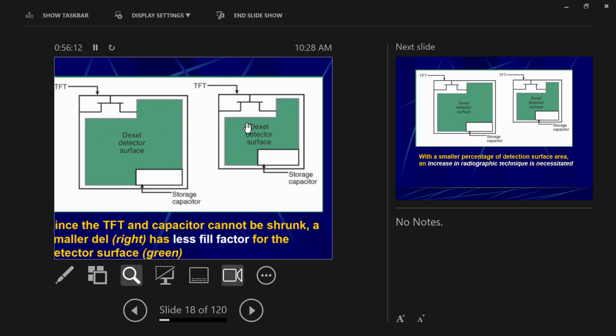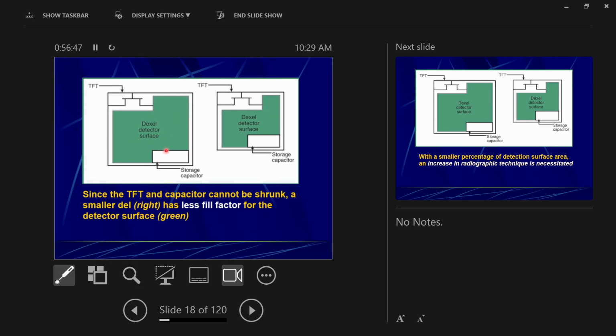So if we were to make the detector cells smaller, we would gain spatial resolution, gain detail, but start to lose efficiency, okay? They would require more and more radiation to make the exposures work. So currently, we're at the limit where the detector cells are as small as they can be, and spatial resolution is as good as it can be without making the exposures overly high. Once technology catches up and we can make the battery, capacitor, and switch, transistor, smaller, then these things will get better. Currently, they're at the smallest they can be. If we keep making these detector cells smaller, which in principle we could do, we will lose detector surface.